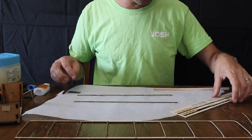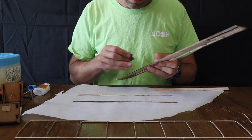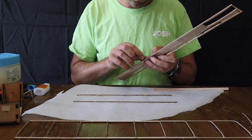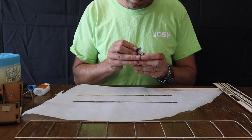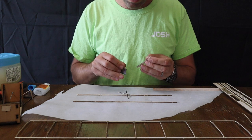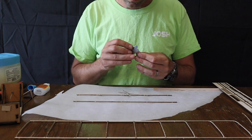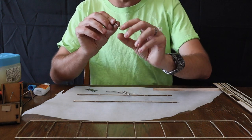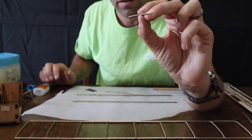Again, notches towards each other, and then we're going to pop out one set of ribs. We'll have some extra ribs in here. Now, all of the ribs in your stab are the same size. It doesn't matter which one you use or anything like that. Now the stab ribs are in fact curved, so if you look at them end on, you can see there's a little bit of curvature here. They look almost flat. They're very slightly curved.